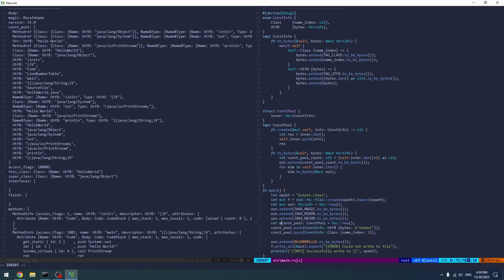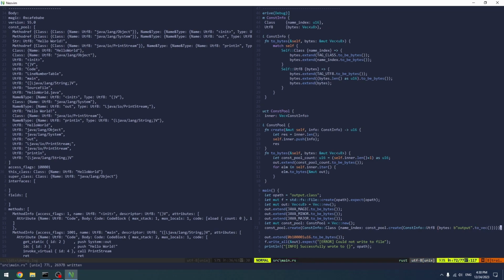And what that allows us to do is just delete this. Instead of doing that, we just do constant pool create, and we have constant info UTF-8, which would just be bytes of output to vector, which is a lot easier.